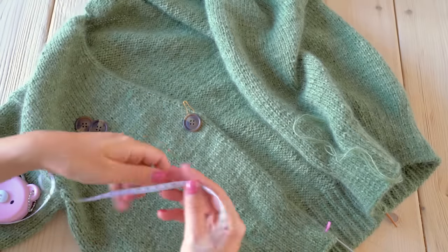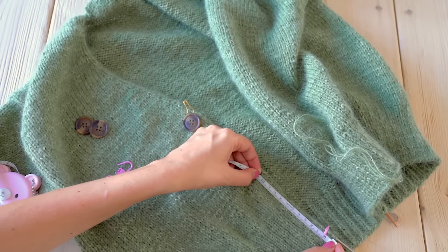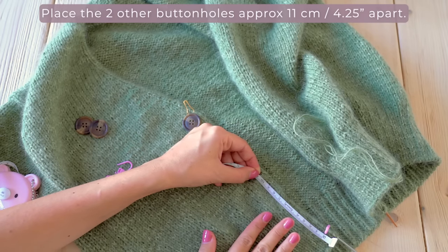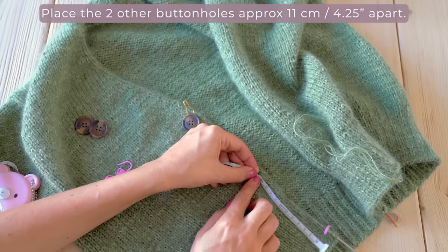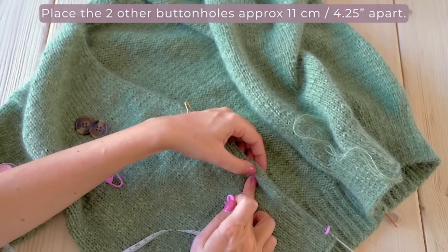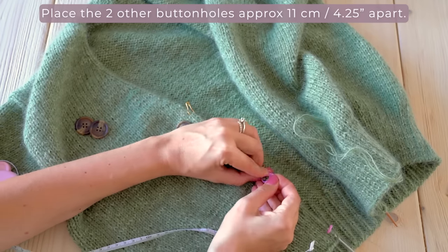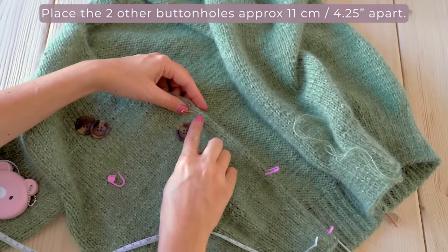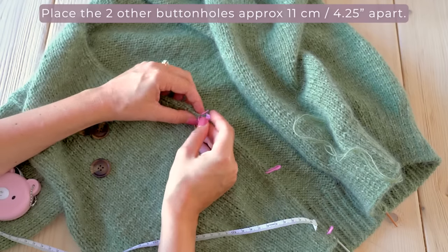So these are gonna be approximately 11 centimeters apart. So that's approximately 4.25 inches apart. So I know that approximately here in the middle is where I'm gonna place my second buttonhole. And then here it's gonna be my last one.